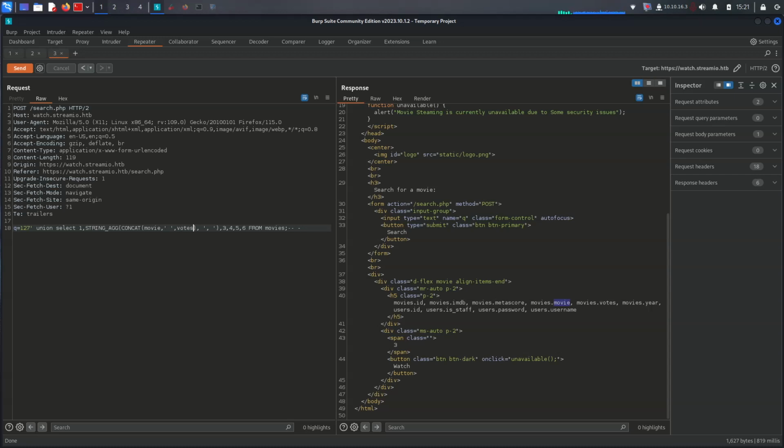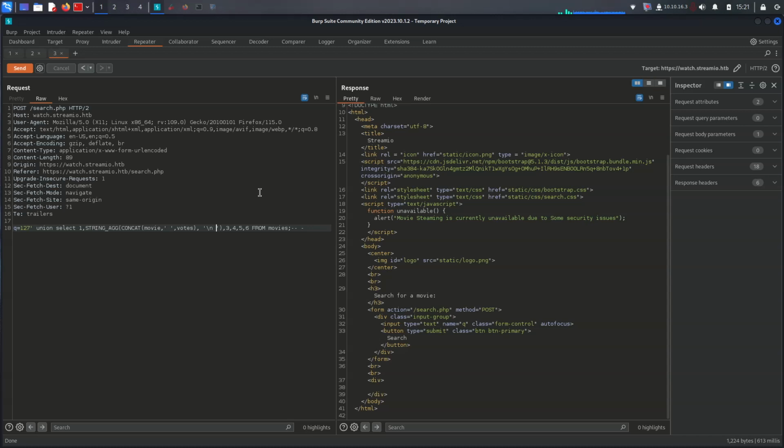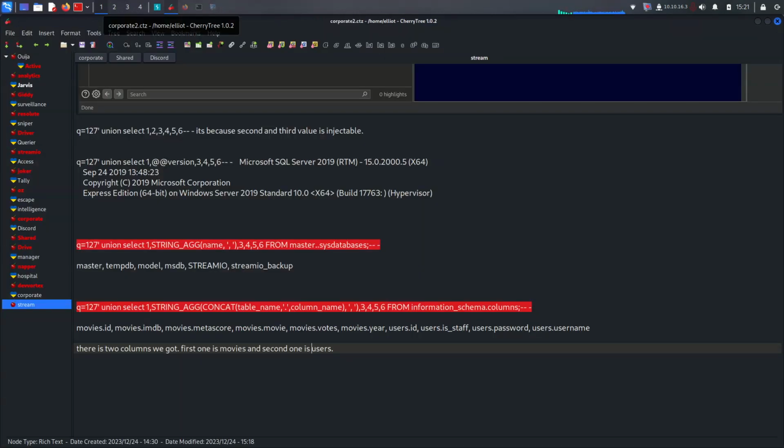For example, I choose this, and you can add it here. It means it's abusing this column. So if you add this, like for more beautiful, it will show you here the movies. It does not look like it.